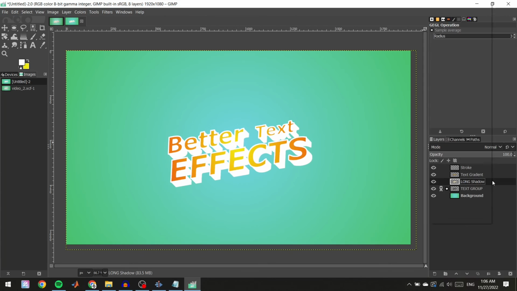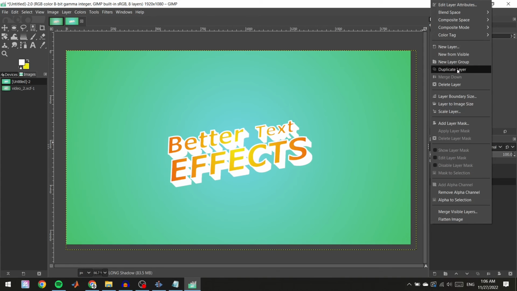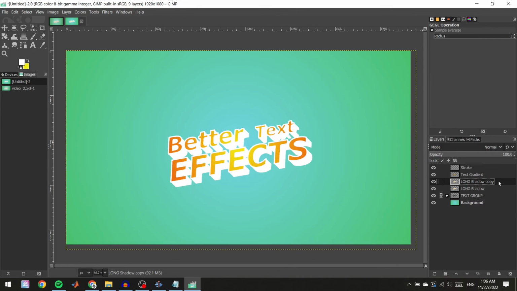So click on long shadow and then right click and duplicate layer. Come down and bring it below the long shadow, double click to rename, and we'll do drop shadow.